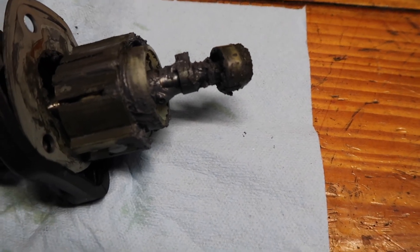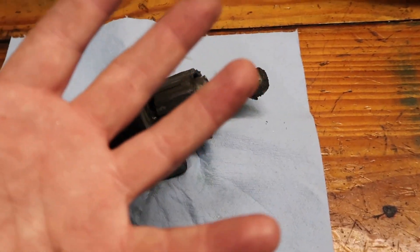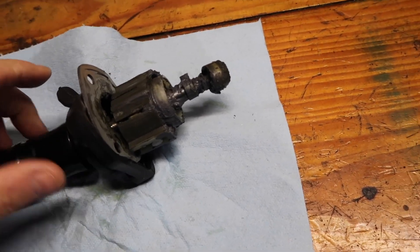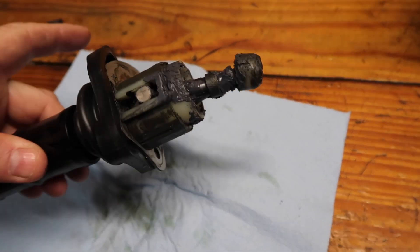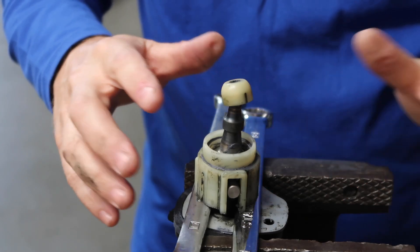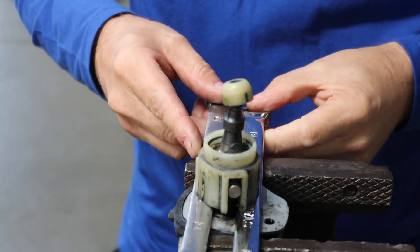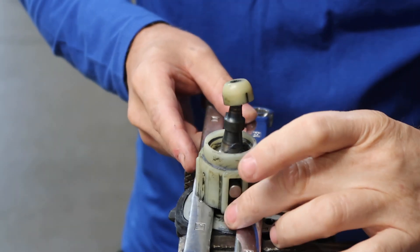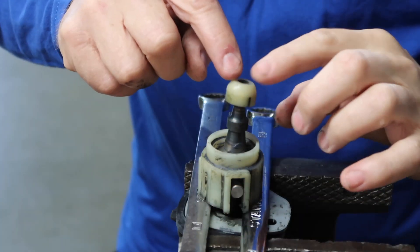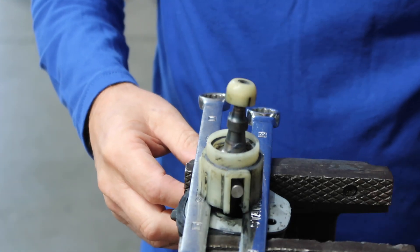Let me get some of this grease off here. I'm not going to use my hands — my hands have been working on cars forever and I might have stronger hands than you, and I don't want to show you a technique that you can't do. I usually take this off with my hands, but I figure you guys will have a vise. So two wrenches across your vise right here, and if you space them far enough apart that they're touching just the cage, you should be able to give this a plunk with a hammer and knock that out without getting your hands too beat up.